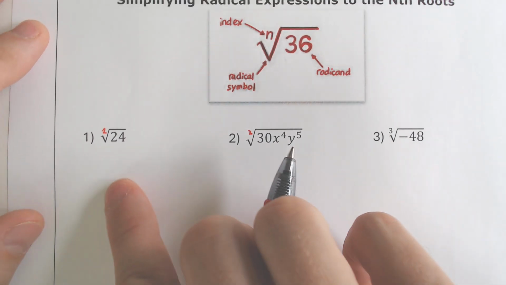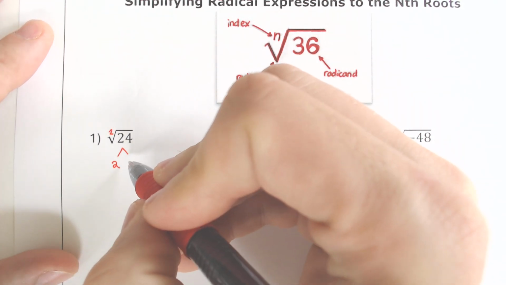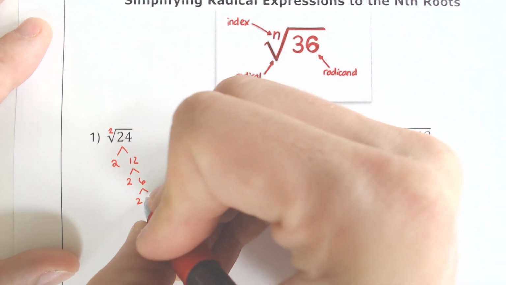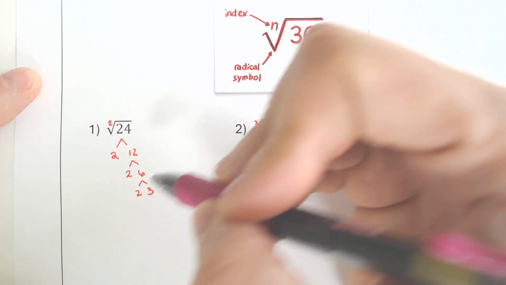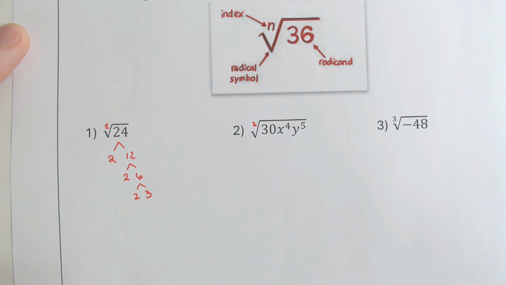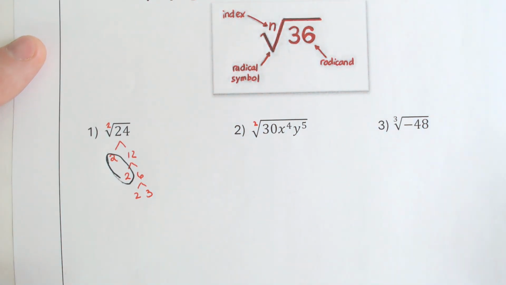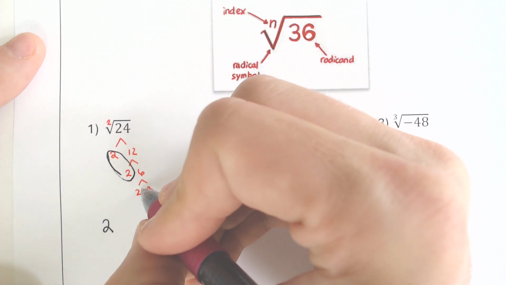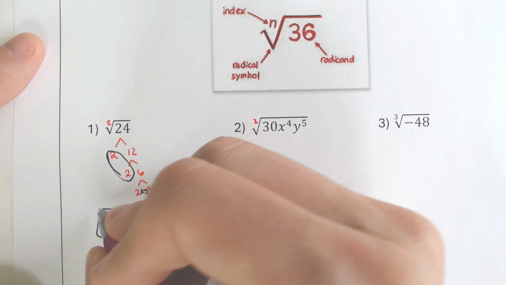Okay? So with the numbers, there's a few different methodologies for how to do this, but I recommend just breaking it up and dividing specifically by 2 for as many times as you can, because it's easy to divide by 2. All right? So I divided 24 up, and we ended up with 1, 2, 3 2's here. And I don't want 3 of them. I only need 2 of them because the number in front of a square root is looking for 2 of a kind. So I'm going to circle these 2's, and that value will go on the outside, which happens to be a 2. Then whatever doesn't get circled, this 2 and that 3, if there is multiple things, will multiply back together and be left on the inside.